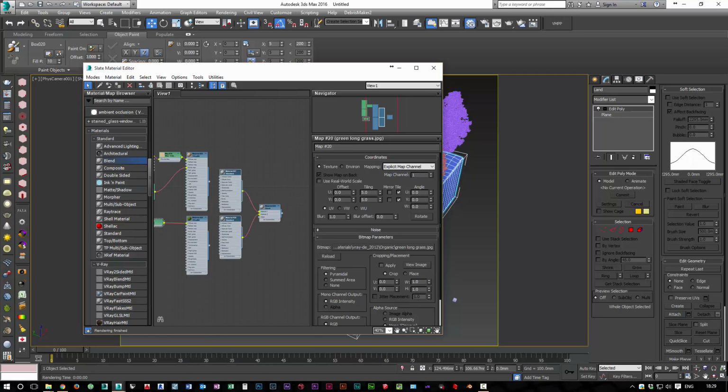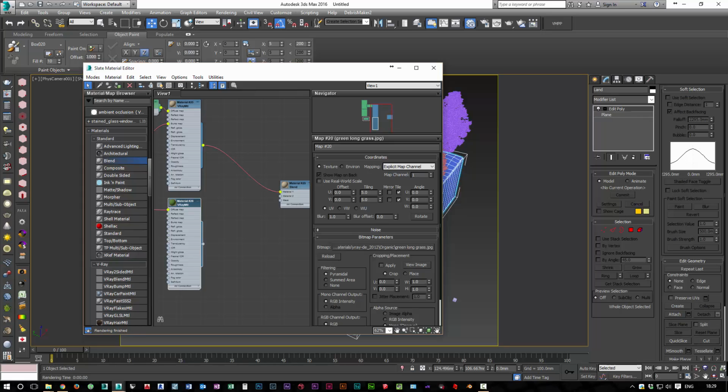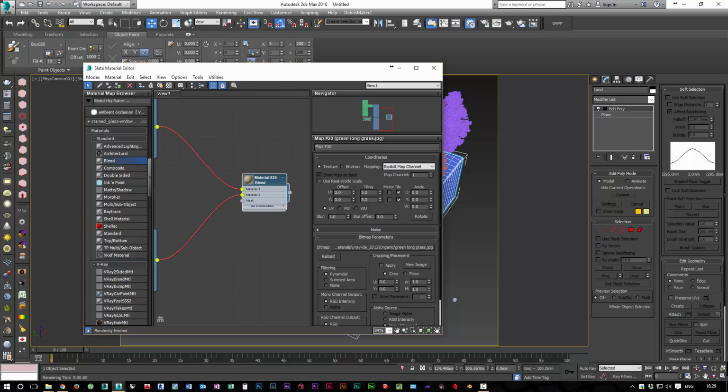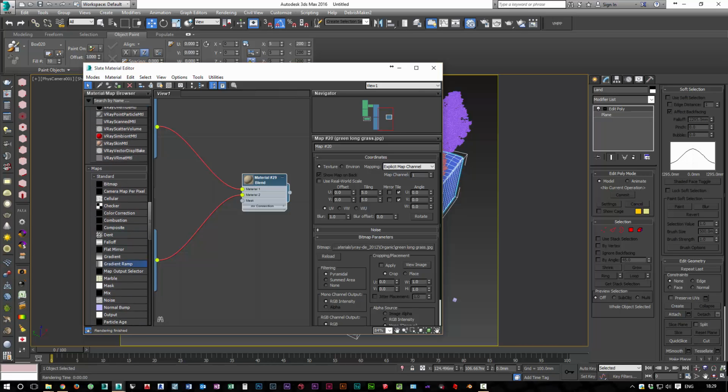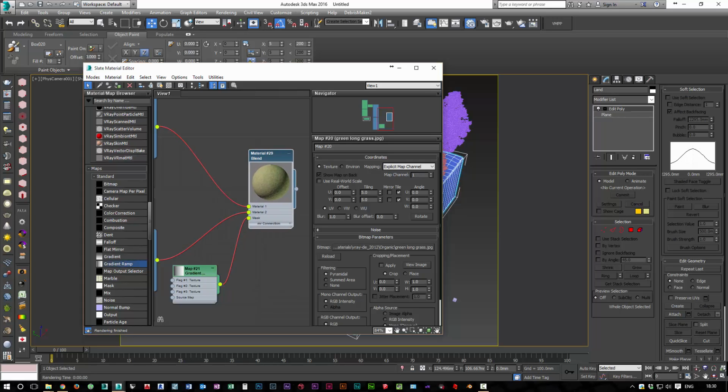And we're going to delete the two standard ones and drag the sand in on top, and drag our grass in to material number 2. Now you see that all you can see is the top one at the moment, so we're going to need a gradient ramp. So we can come down here, insert our gradient ramp, drag that onto mask, and as you can see now we've got this sort of funny little colour.